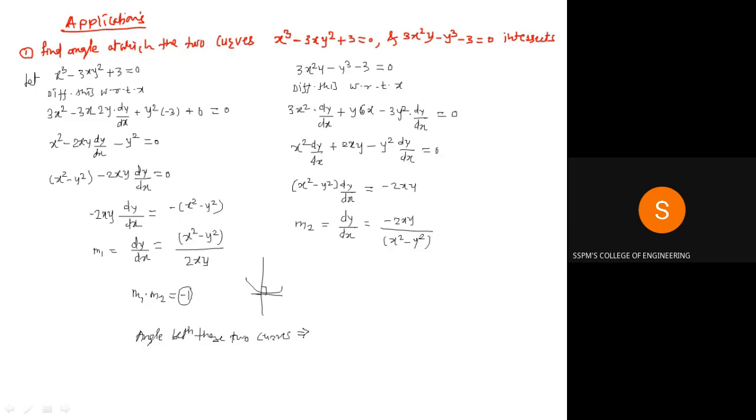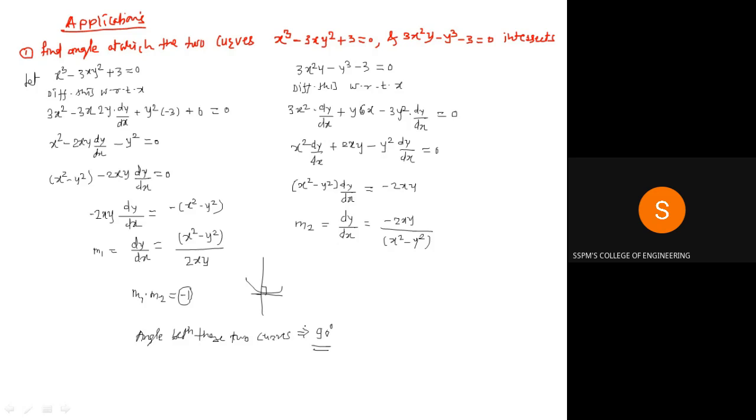is equal to 90. So 90 is the correct option. If two curves are given and they ask to find the angle between these two curves, then in that case, how do we get the angle between these two curves?